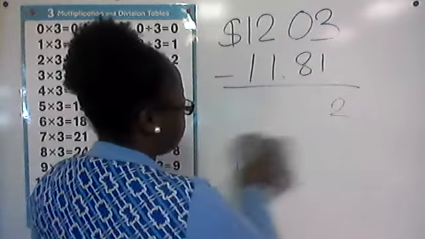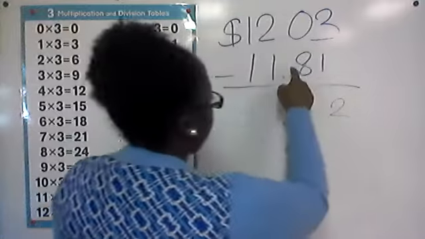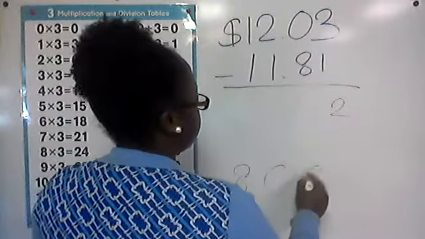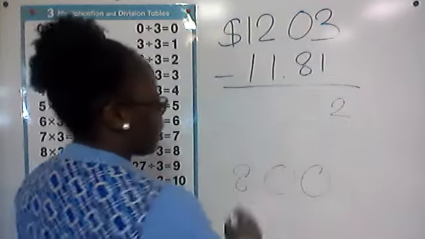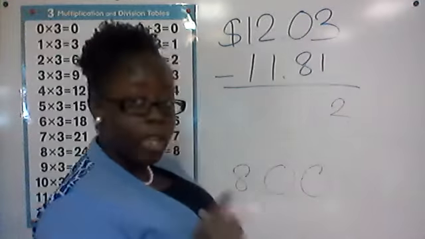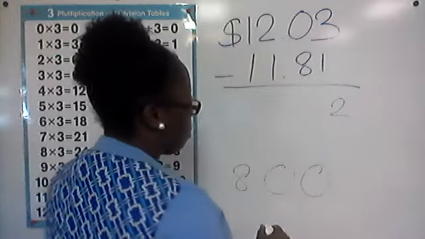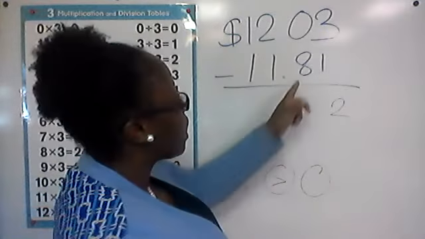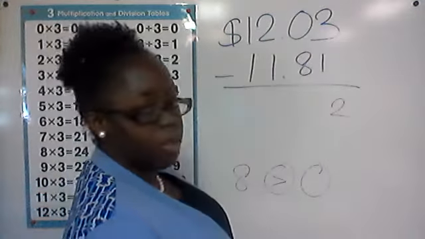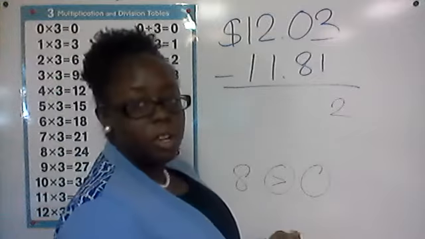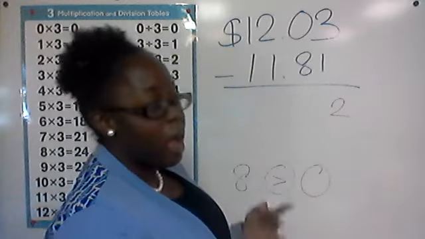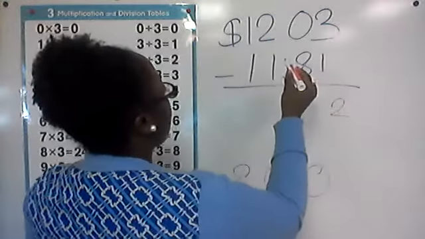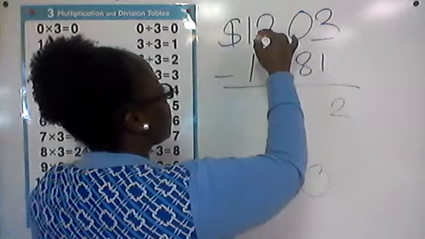The next one. On the bottom, I have 8. On the top, I have 0. Is 8 less than, greater than, or equal to the number 0? Well, hopefully you said that it's greater than. So what happens when the bottom is bigger than the top? Sorry, there are bugs in here. What happens when the bottom is bigger than the top? Bottom bigger, borrow. Okay, so I need to borrow from my next door neighbor, right?